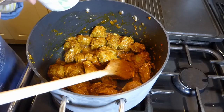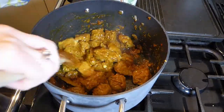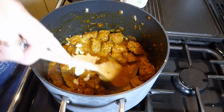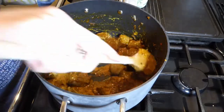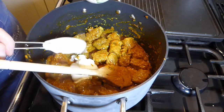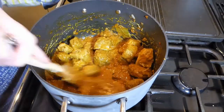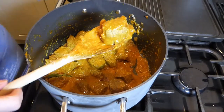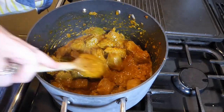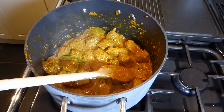Stir it around and make sure it's all combined into the spices, oil, and onions. This is really starting to look more like a curry now. Add the extra little bits of yoghurt in, and when you've finished all six tablespoons, we'll add the final spice. It's definitely worth taking time over this part of the recipe because this is where the flavour is really built up. If you wanted to make it low fat, you could use oil spray instead of oil, but I'm not counting calories for this one.